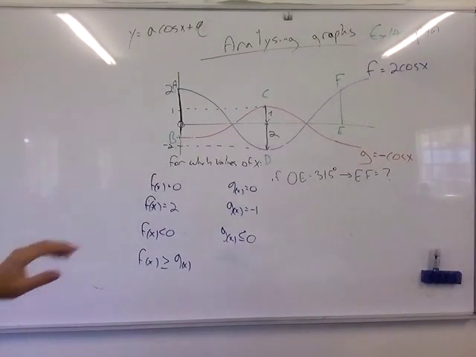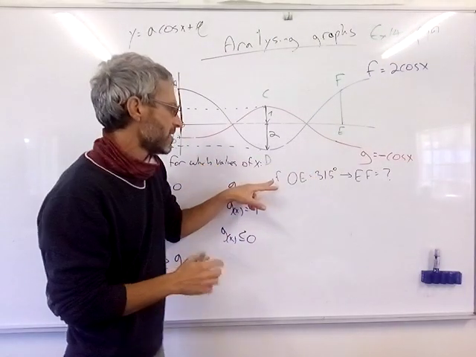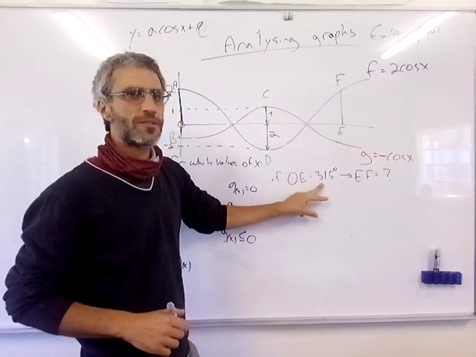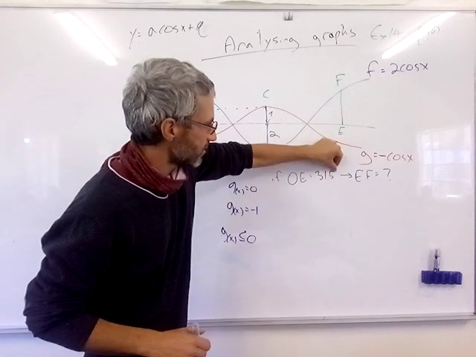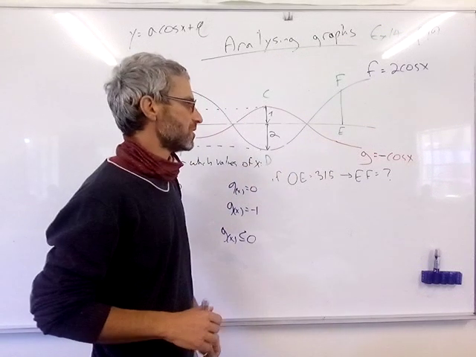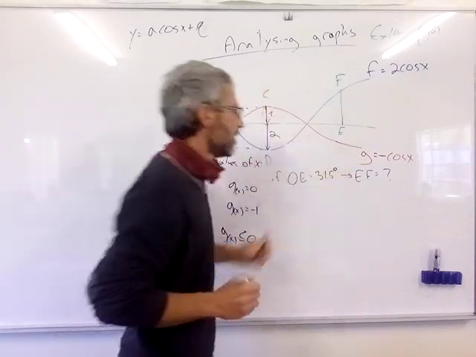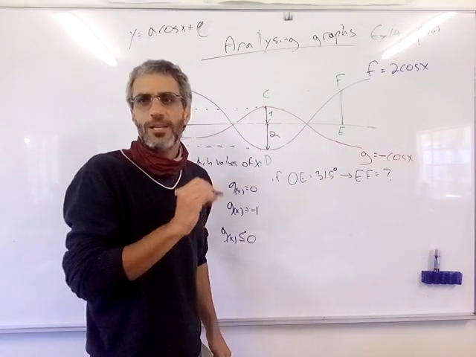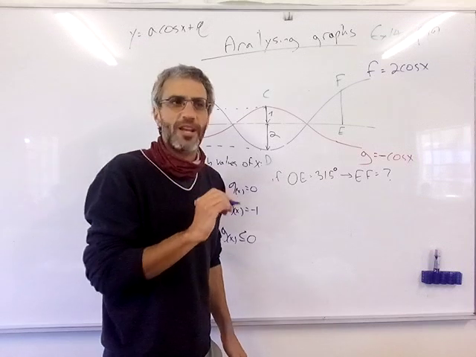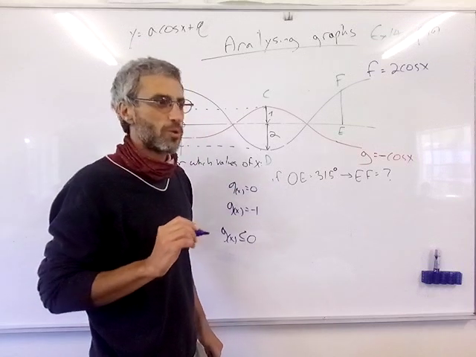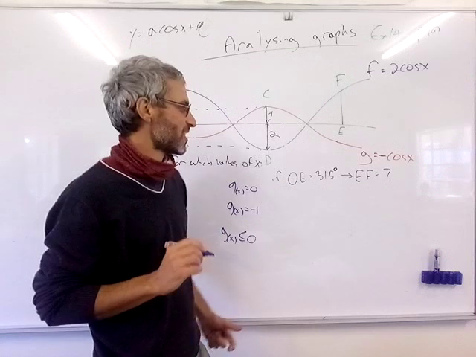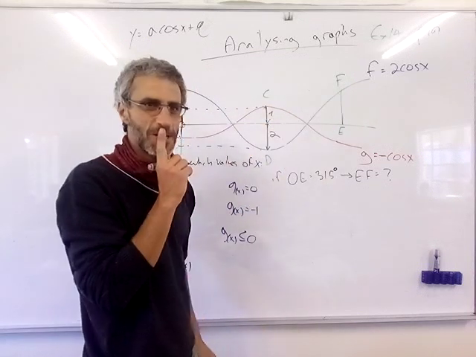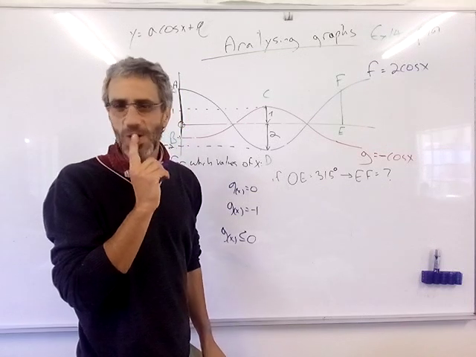Right, so now the next bit here, let's leave that. They're asking us, right, OE is 315 degrees. They just say OE is 315. Yeah, it is degrees. They have to say it's degrees. They're asking us to calculate EF. Now that is a really easy question. But if you've never done it before, I'll be very surprised. I will be very impressed if somebody just gets that. How do I know how long this is if this is 315 degrees? Yes. So wait, what should that be?